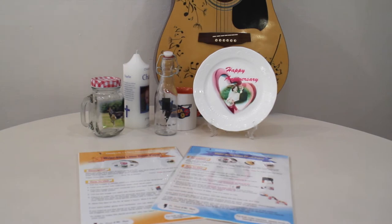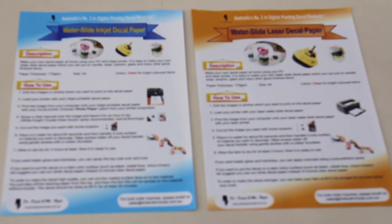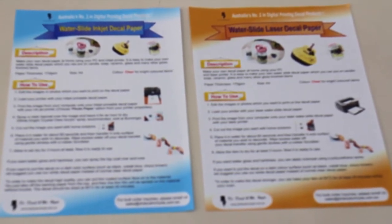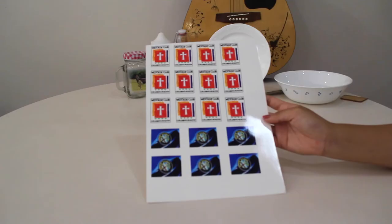Today we'd like to show you how to use our Waterslide Inkjet Decal Paper. You can apply this decal to almost all gloss finished items, such as candles, soaps, ceramic and glass. If you have a laser printer instead of an inkjet printer, you can use our Waterslide Laser Decal Paper, which is designed for a laser printer that serves the same purpose.